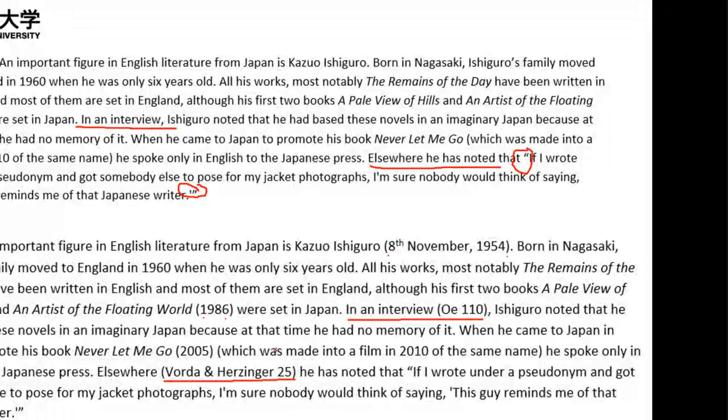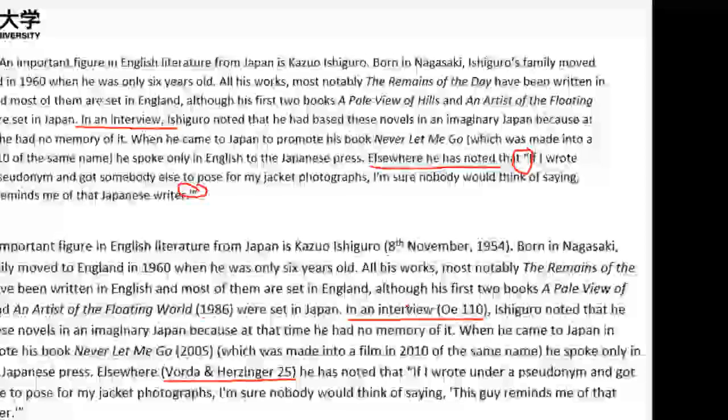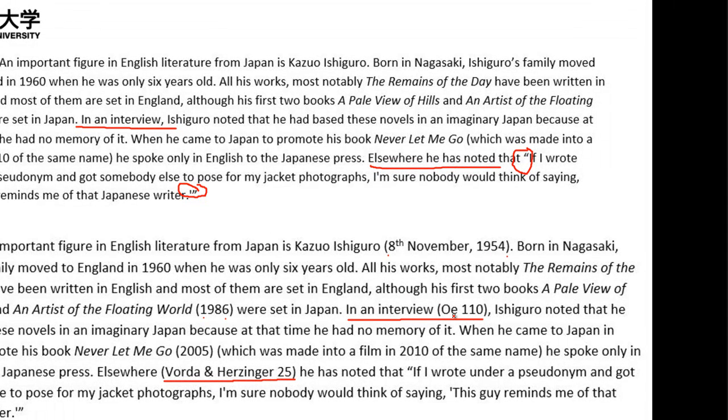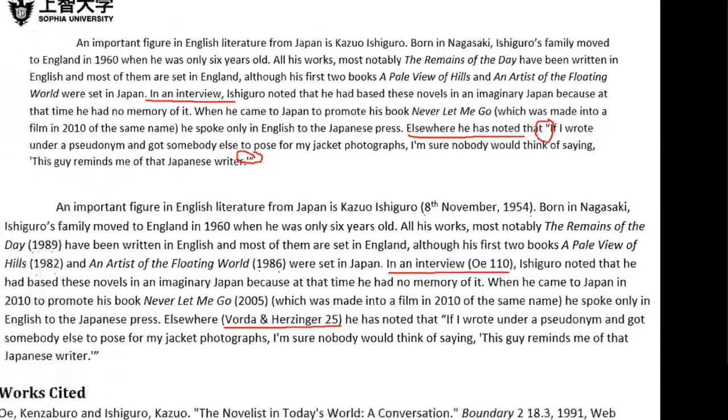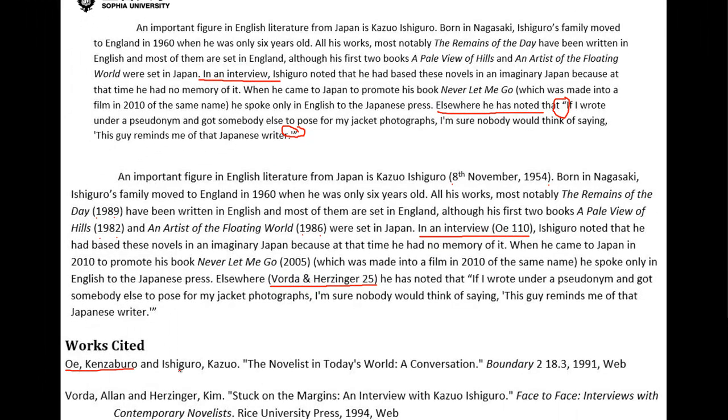Okay, so here, if I want to find this interview, I just look for Oe, and in the work cited I've got Oe, Kenzaburo Oe, and Ishiguro Kazuo. Okay, so those are the people in the interview.